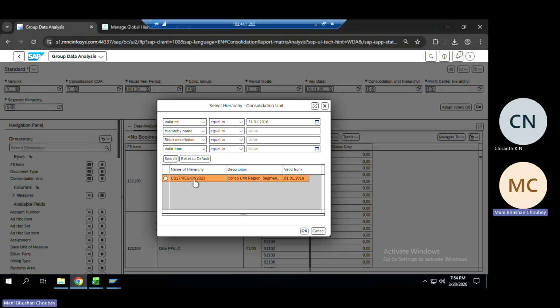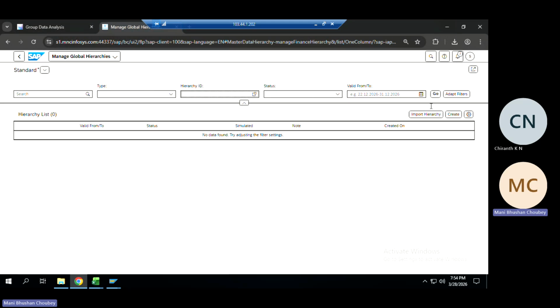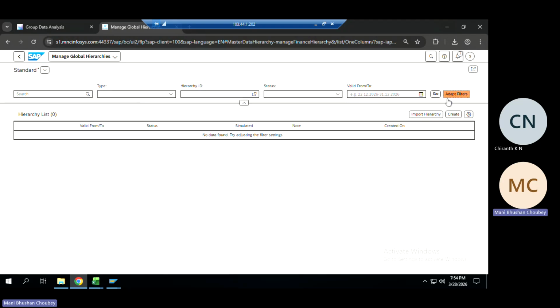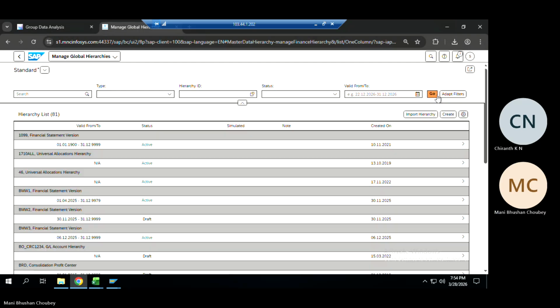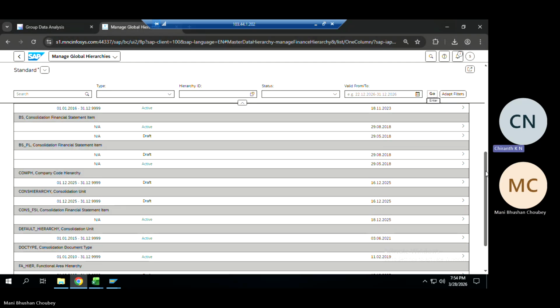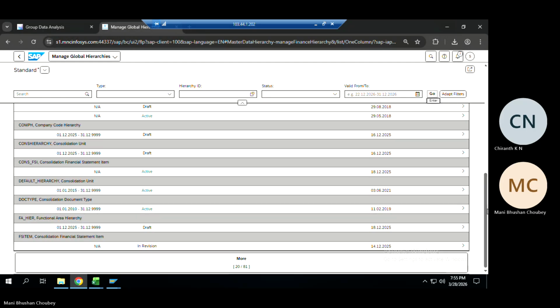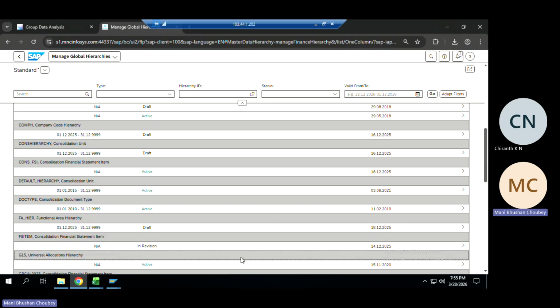Name of the hierarchy, CS17. Let me add the filter here. Name of the hierarchy is not available. Let's scroll slowly. Then more hierarchies are there.